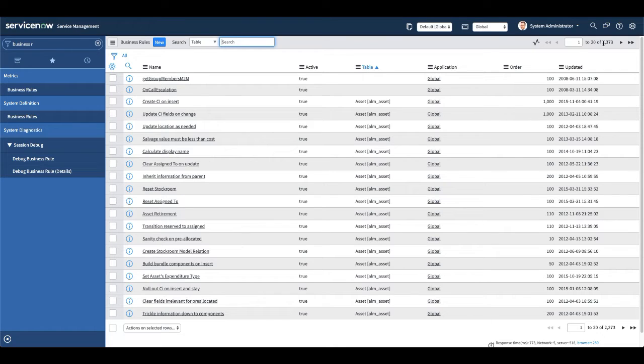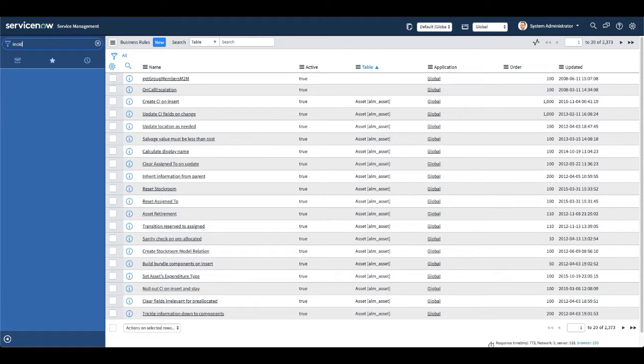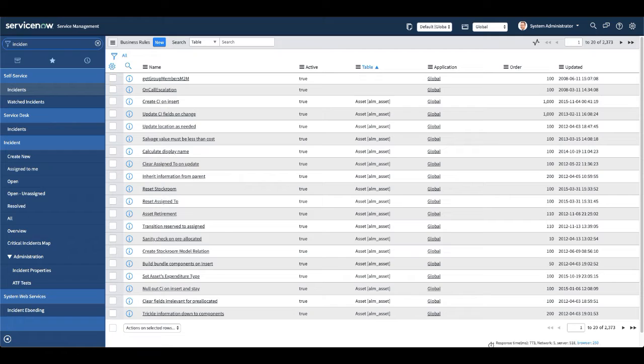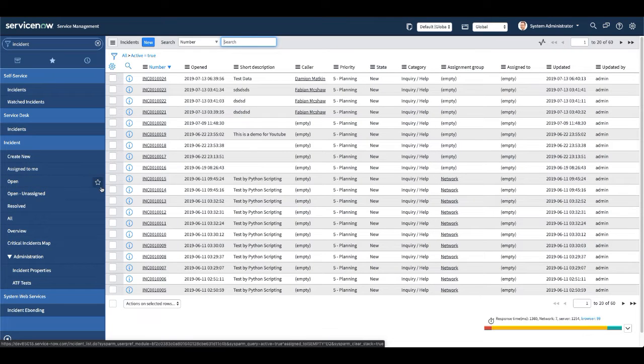So we will start with the basic business rule, and for that I will go to the incident table. Now, if you remember this button I showed you, if I click this button, it will open up the business rule form, and then you can select the table, and then you can create the business rule. But if you want to directly select the table on which you want to create it, then in that case, you can go to the list of that particular table. Because now you have admin access.